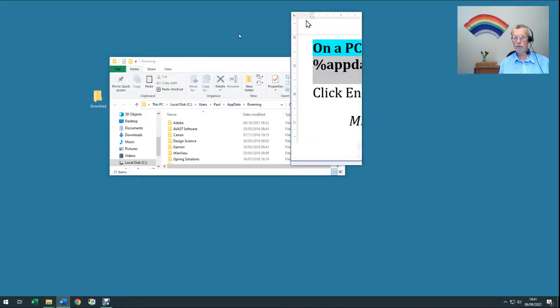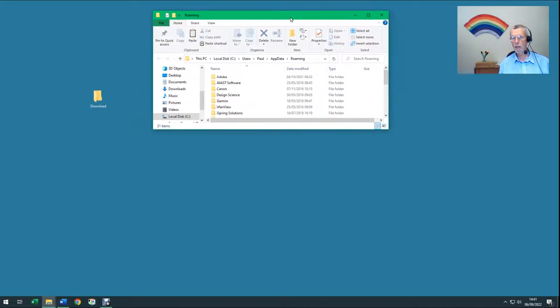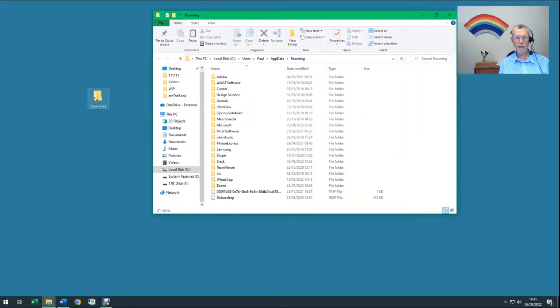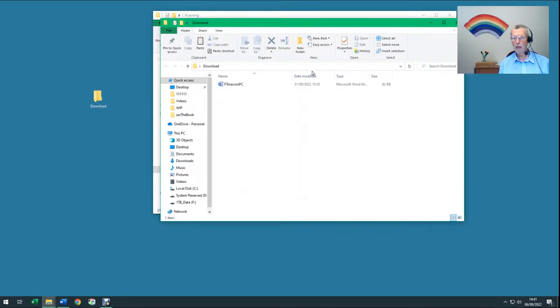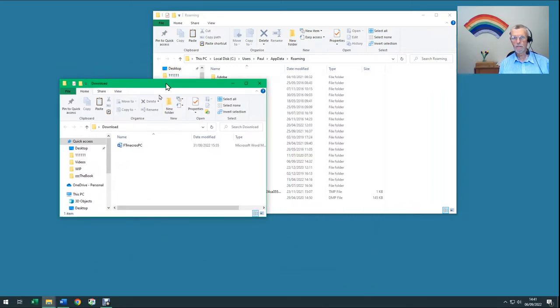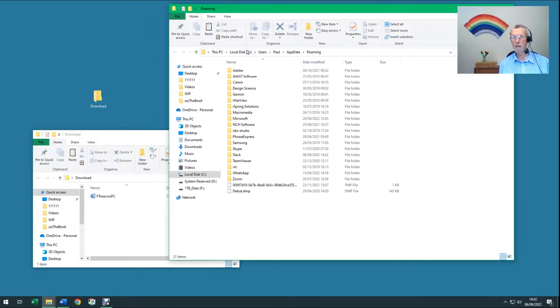So let's move the instructions out of the way. And so here's the folder. I've done the download already, and here in the download folder I've got my FT macros PC version ready to use. So it's pulled up this folder called Roaming, and inside it we're looking for one which says Microsoft, which is there.